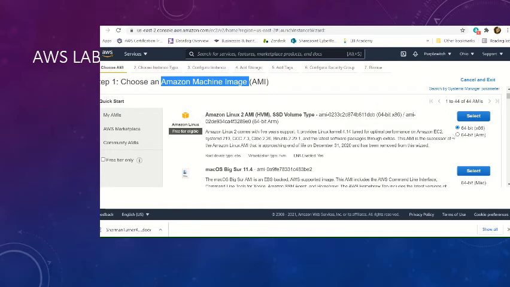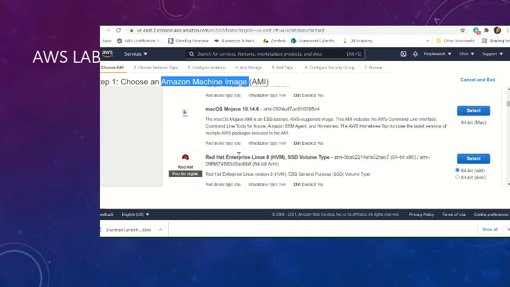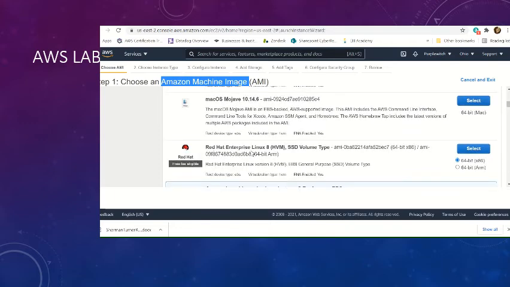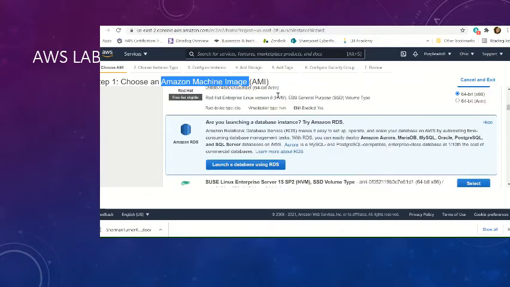So I can choose here which CPU I want. There's Mac OS with different operating systems. There's Red Hat with different operating systems. If I want an RDS database instance, which basically means a virtual machine that's running a SQL Server database or something like that. You've got these choices here.